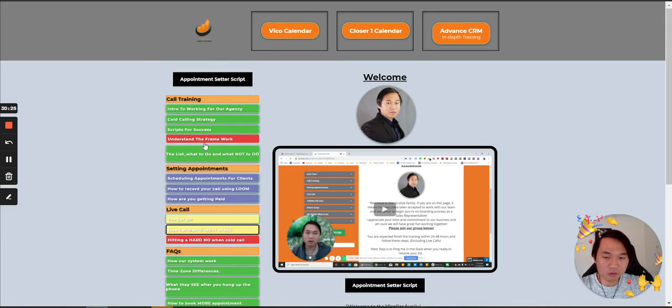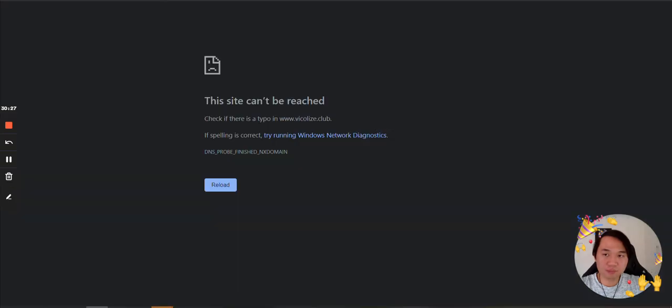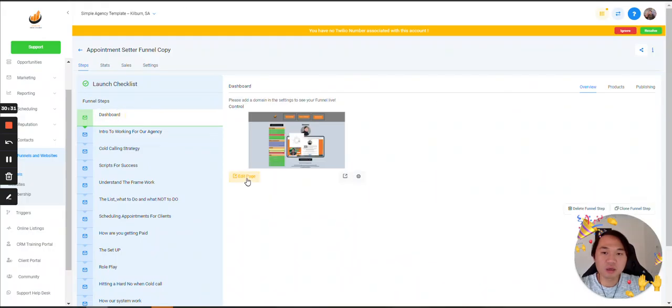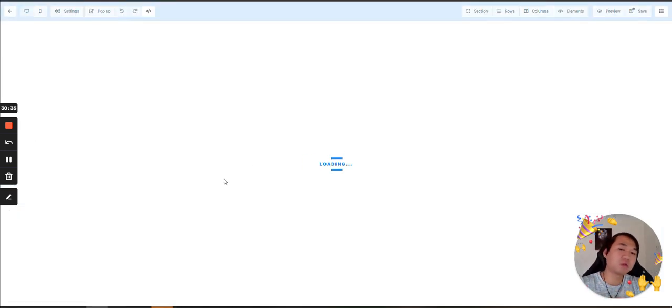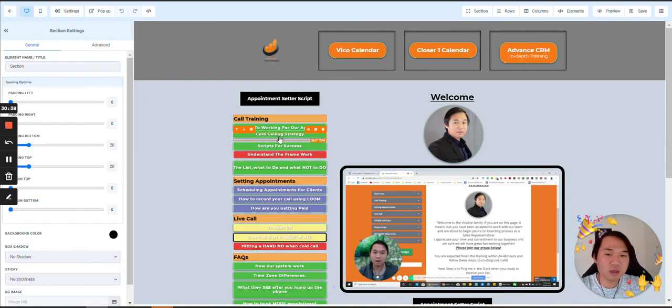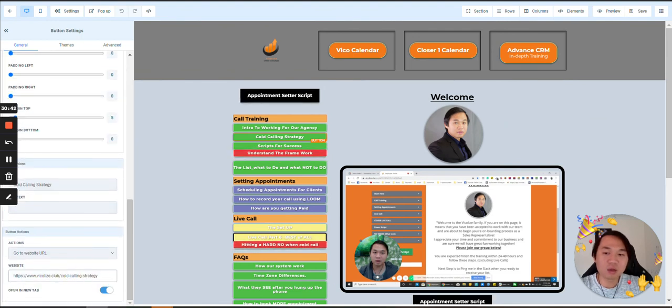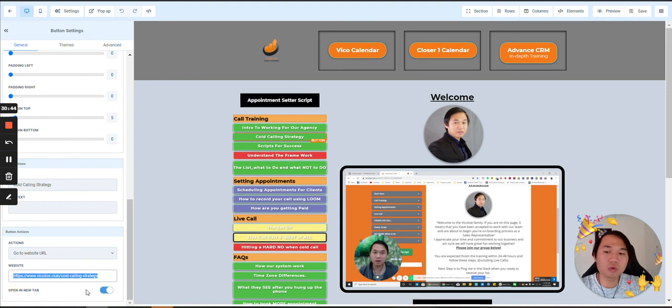When you preview it, it's not gonna work, because how it works is that each button here is embedded with a link. So all you have to do is add a domain to this funnel and add that link. All a button does is open a new link in a new tab.